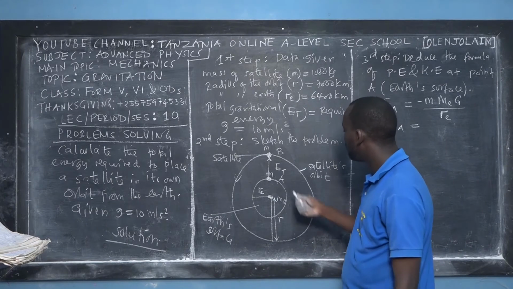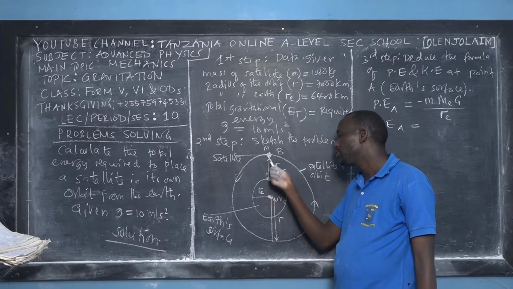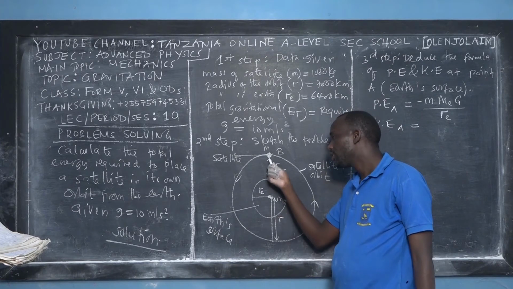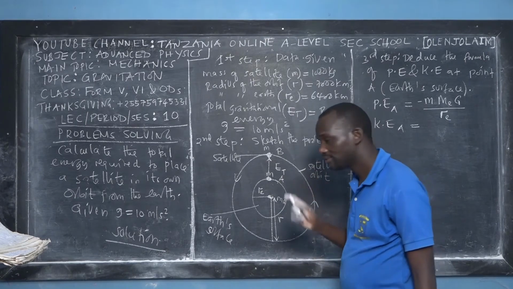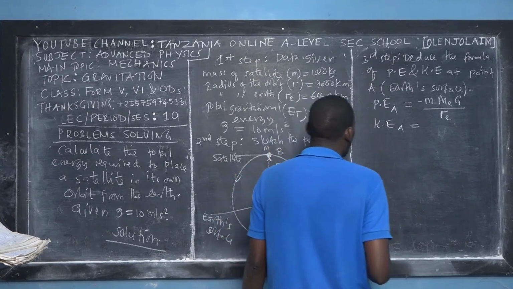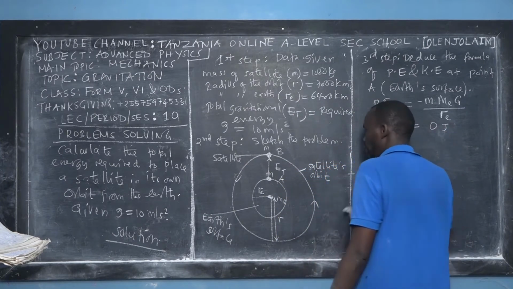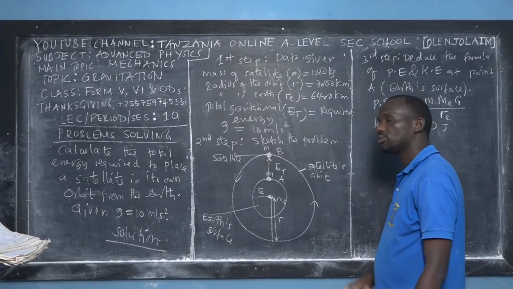So the satellite will be moving when we reach this point. So what is moving from point A to point B is just a rocket. This is not an orbit. The satellite moves when it reaches this orbit. Bear that in your mind. So kinetic energy at point A, for that case, is equal to 0 joules. No motion of the satellite. So kinetic energy of the satellite at point A is equal to 0.